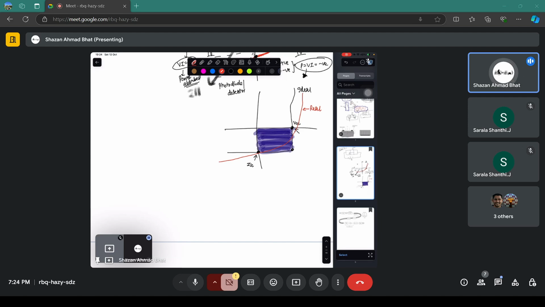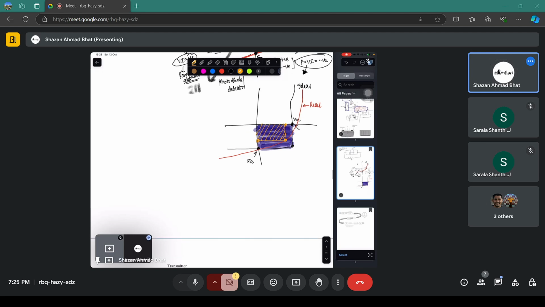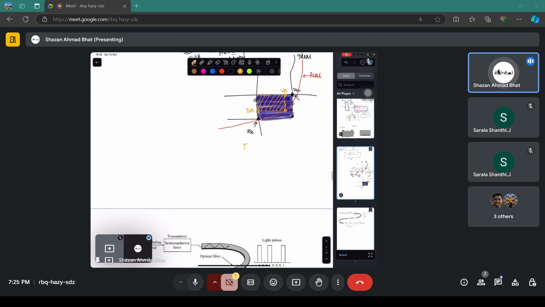You want to maximize this particular area, but how are you going to do it? You want to basically minimize the gap between the curves. Let's say if this point is here, this is the area of this square for the ideal case. Now for the real conditions, let's say you call this point Vm and this point Im, then you define something called the fill factor, which is basically the ratio of the power in both the scenarios.